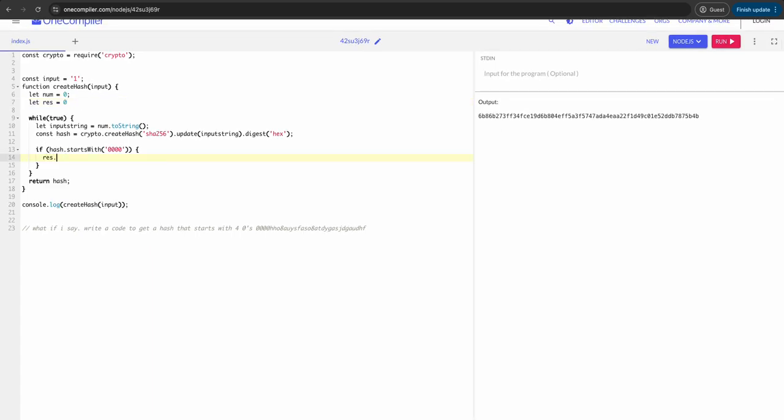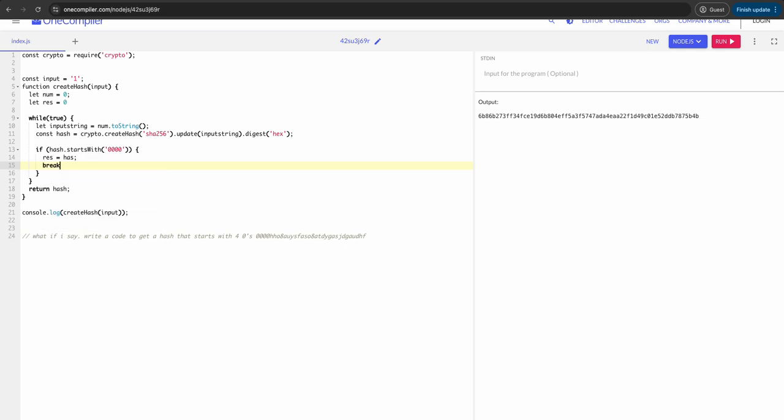And then res is equal to hash, and then we will do a break. So we are breaking out of this loop, and then from here we will not return the hash, we will return the res. So if I run this, I hope there is no code error here.